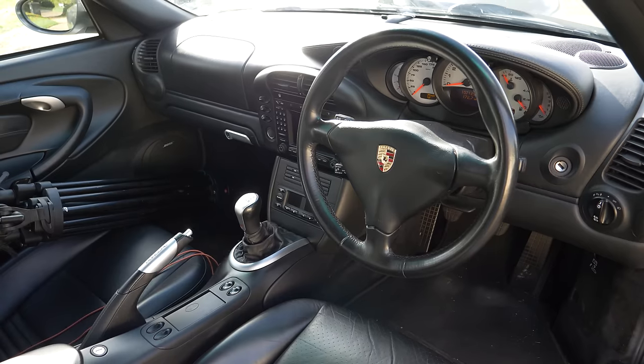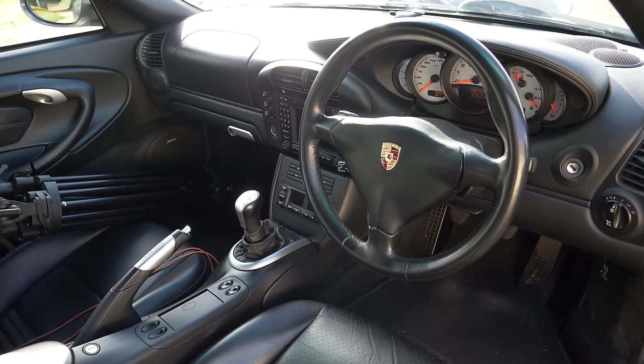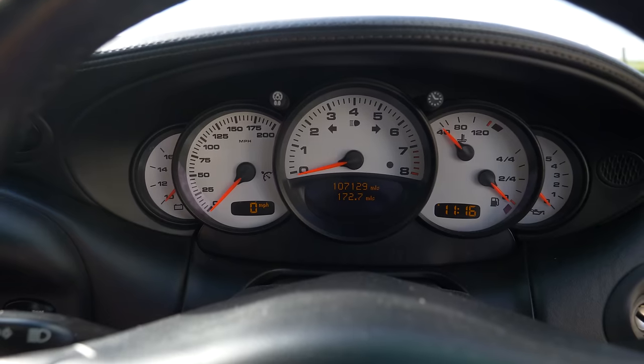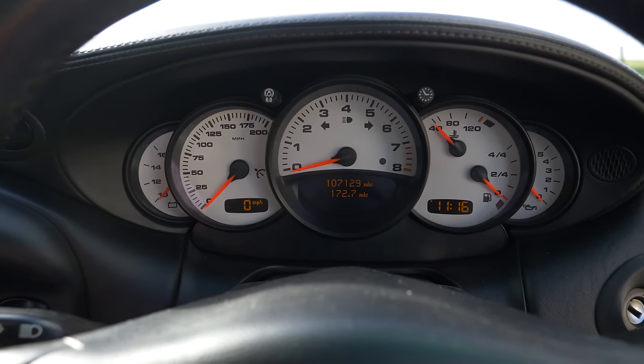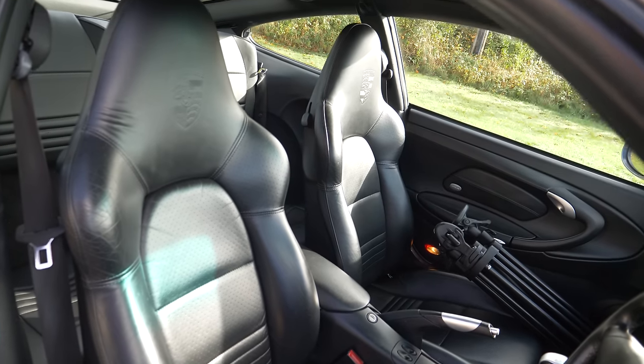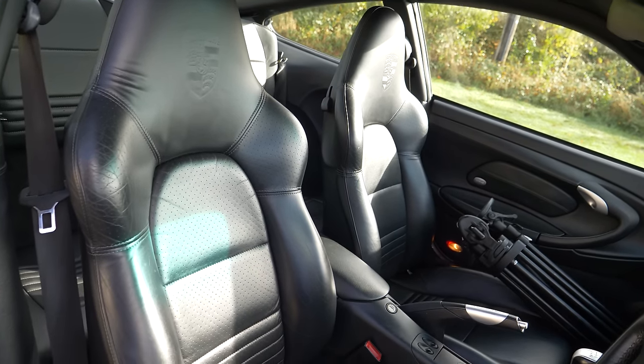On the interior front, the 996 is definitely feeling its age. You have cheap plastics and not a lot of leather, and 996 interiors overall haven't aged brilliantly. This car has had an awful amount spent on it recently trying to make it very good, but a couple of things still need to be done — a little bit of bubbling on the arches which I hope to sort, and the suspension is a little bit creaky and squeaky.